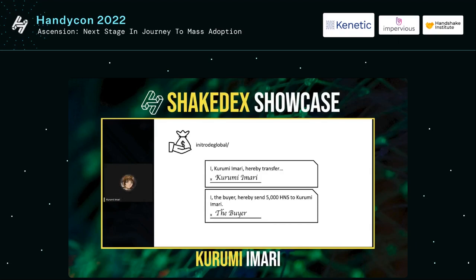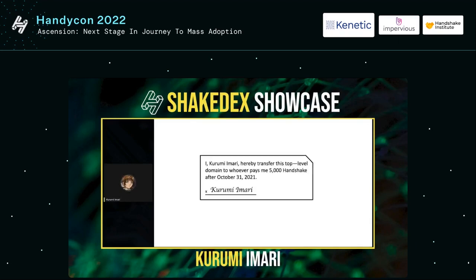But this alone isn't really interesting enough. And the reason it's not interesting enough is because most people want price discovery for their names. So if I just go out and say I'm selling this name for $2,000, that's one thing. But if I have a really valuable TLD, I want to basically put it up for auction. And so if we use the date clause of the pre-signed agreement, and I combine multiple of them, we can create an auction. And I'm going to show you how that works.